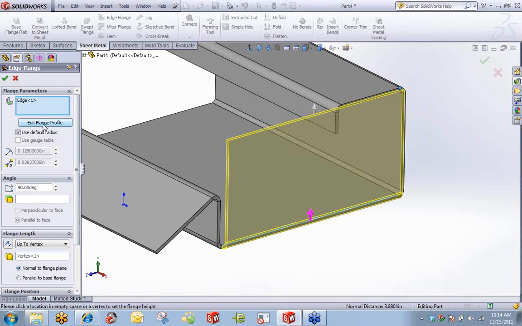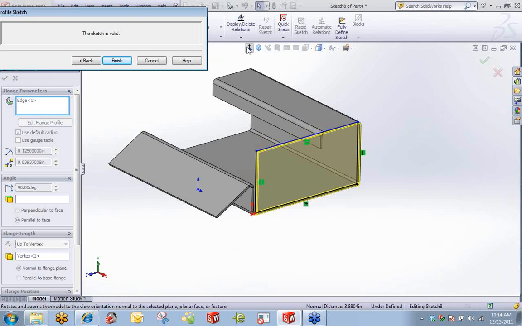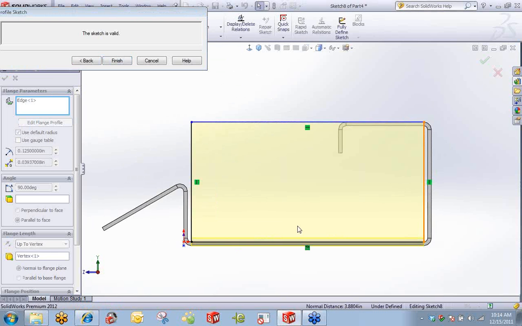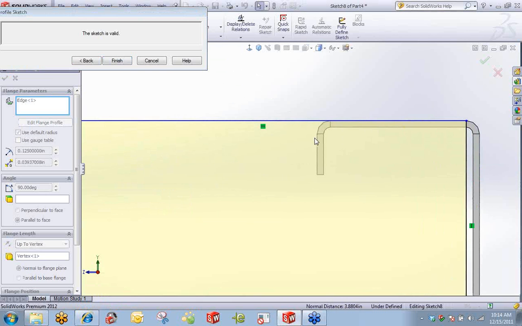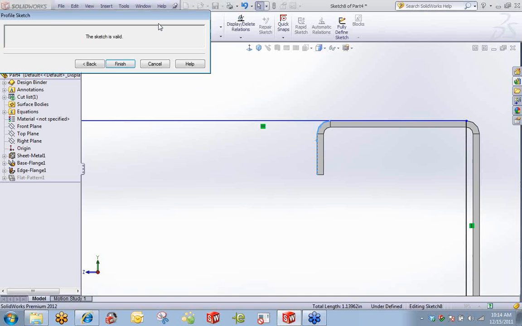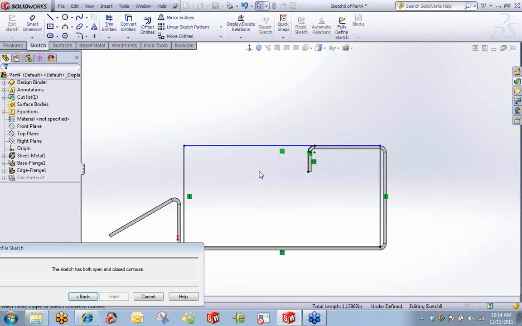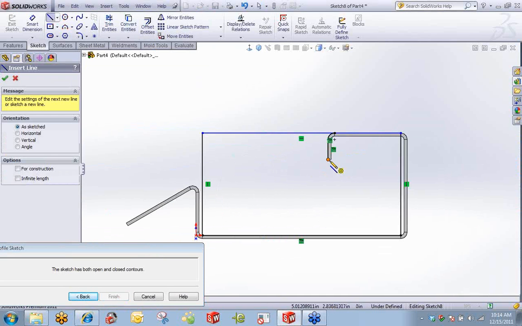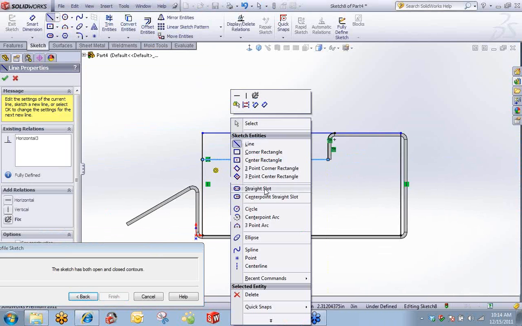And lastly, the main piece of functionality here, you can edit this flange profile right away. I see a lot of people hit OK and then go cut this flange to shape. Okay, that is not necessary. You can edit your sketch immediately. Okay, I'm going to hit normal to. Okay, we can even come in here and copy some of these edges. Okay, with the convert entities. And then I'm going to come in here and finish this off.